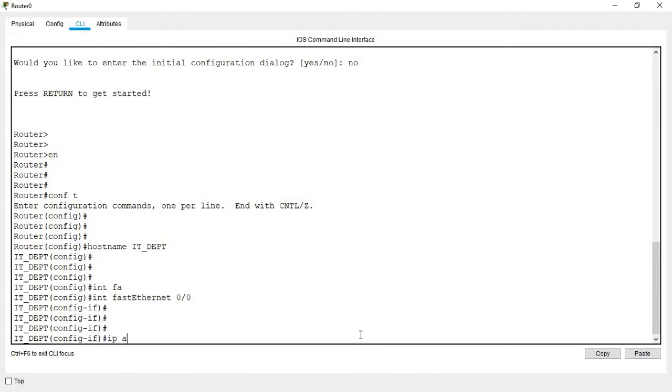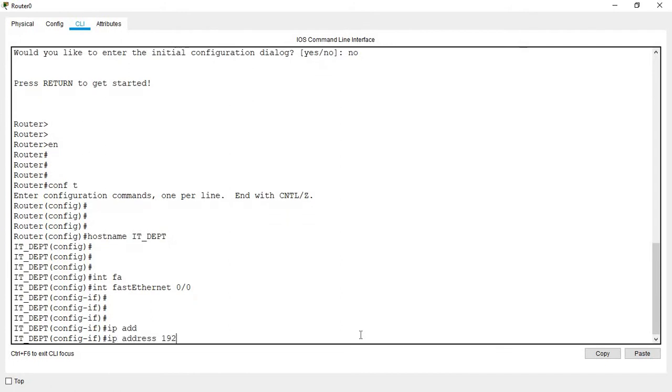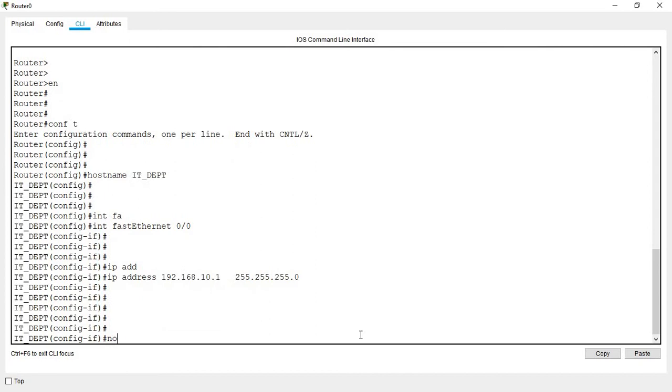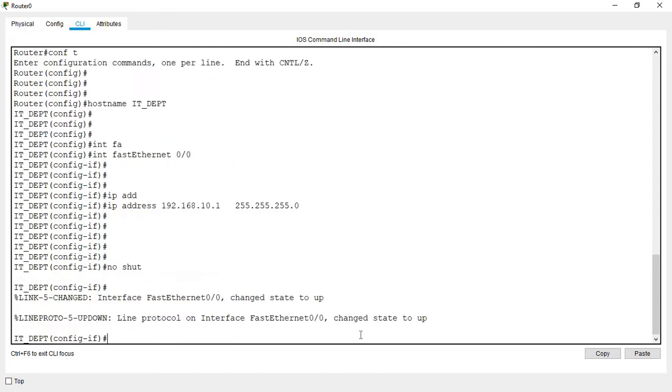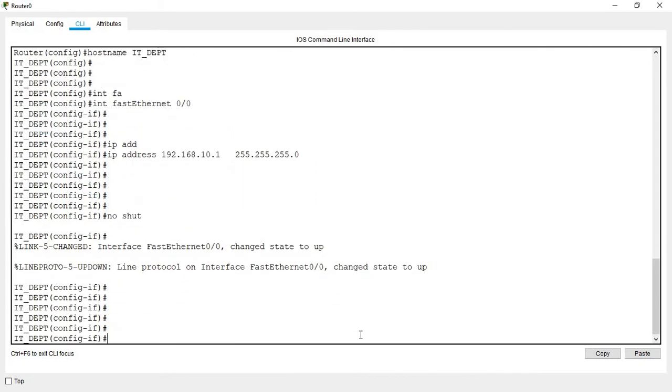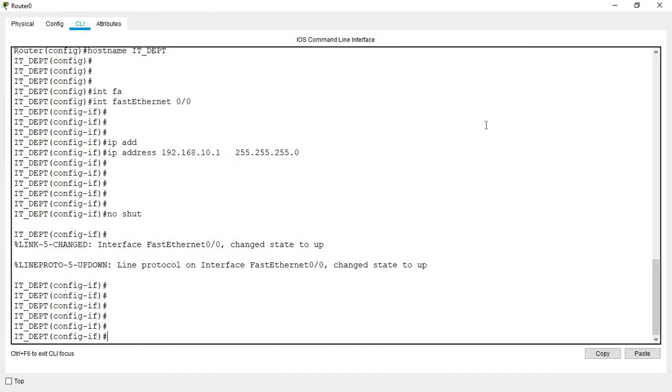IP address 192.168.10.1. This is the address of my router, followed by the default subnet mask for class C. No shutdown. Okay, fine. Now I've given my router an IP address and also a host name.